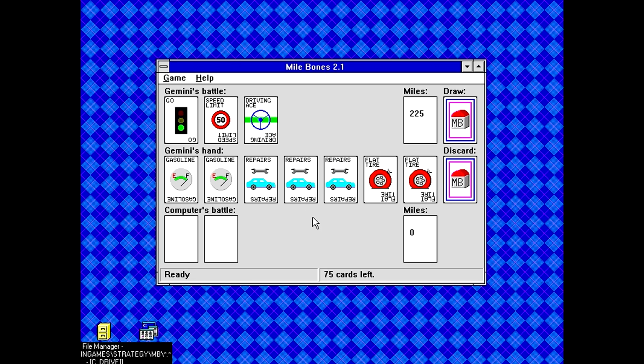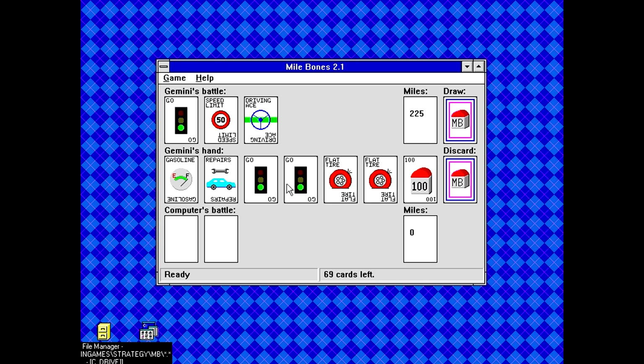Yeah, the computer's still not doing anything. I've got a bunch of cards I can't really use, so I guess I'll discard. Oh, it is actually noting when the computer's taking his turn down there. Yeah, so I can't play the 100 mile right now because I've got the speed limit card on me.